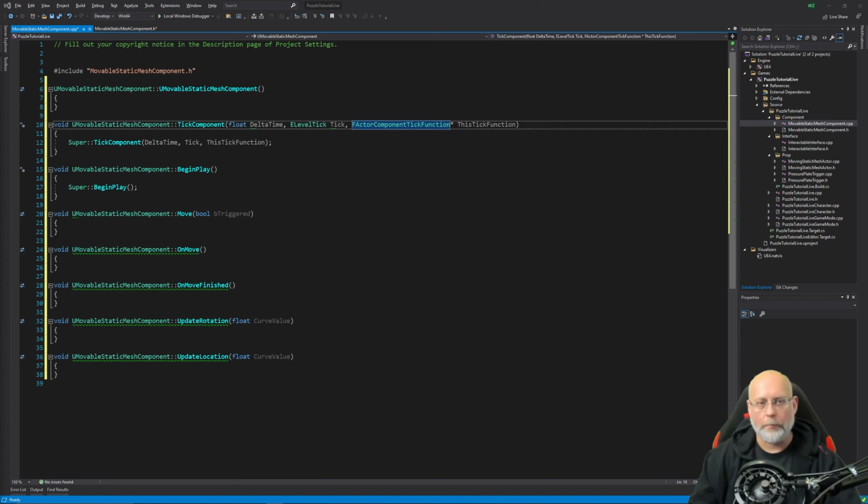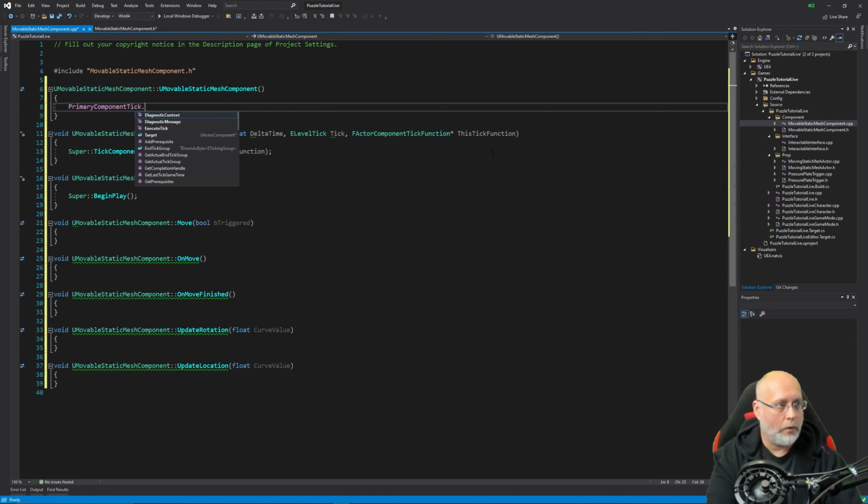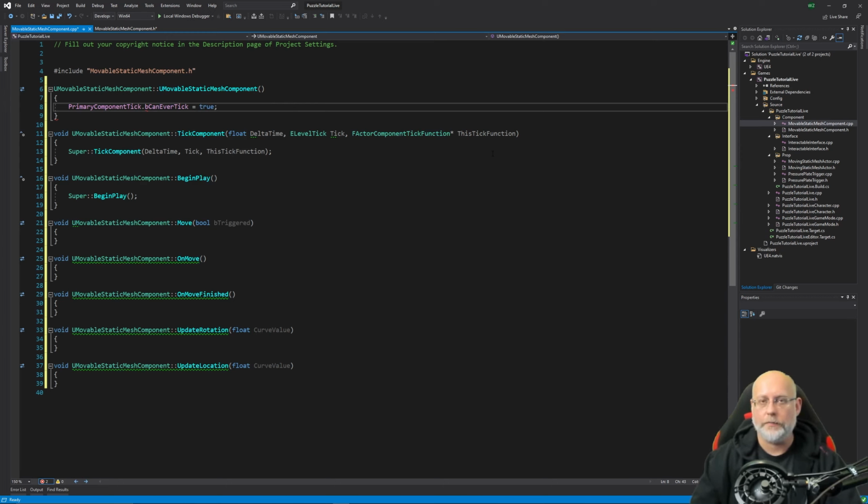So, as far as the constructor goes, by default the component is not set to tick. So we need to enable that state by setting CanEverTick to true. So we're going to make it tick by default, just so it can immediately get at the movable object definitions. If you want to make this a parameter when you actually interface with the object, then you turn on the tick. Totally up to you. I'm just throwing in the constructor for now.